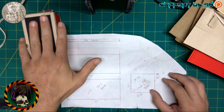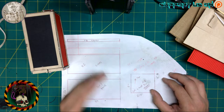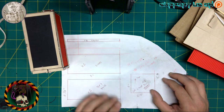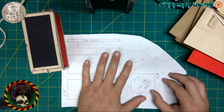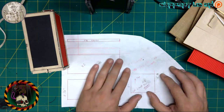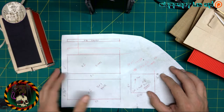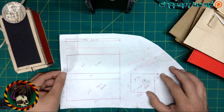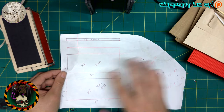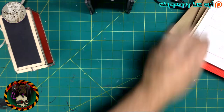I prototyped one a couple of years ago, and then based on that prototype, I drew these plans up. These plans just float around in my plan folder. I've got a manila folder that just has a bunch of different plans in it. This thing's just floated around from workshop to workshop, house to house, gets pulled out when I'm going to make some of these guys. But it's really important to have an idea where you're going. With all of these different little terrain tutorials I'm going to do, I'm going to introduce the plan and go over everything in detail before we jump in.